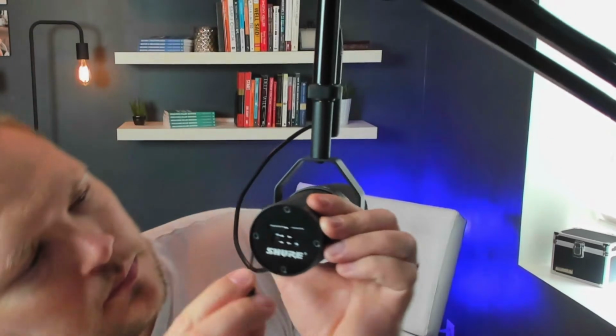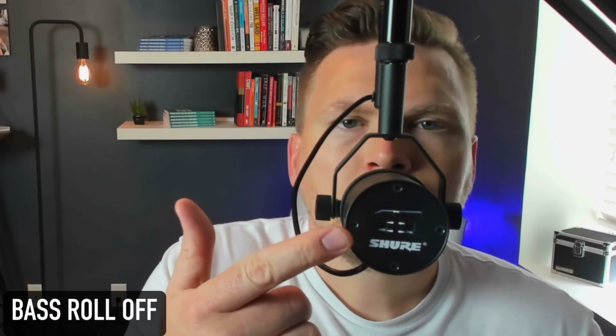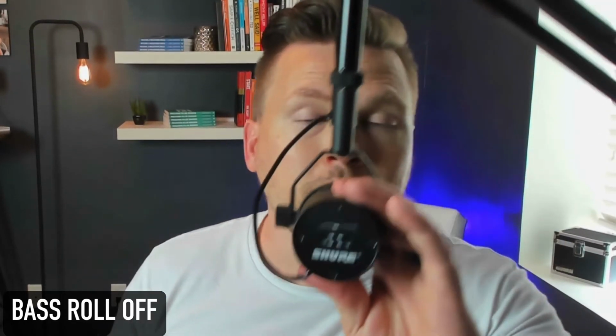To adjust the bass roll-off, you just need a little flathead screwdriver like this, and we're just gonna move it down so that it rolls the bass off. And I'll show you what that looks like. So there you can see that where we were, it was flat, and now it rolls off. And you can see here, as you're listening to me, right here in the moment, it went from both lines straight across to the bass rolled off.